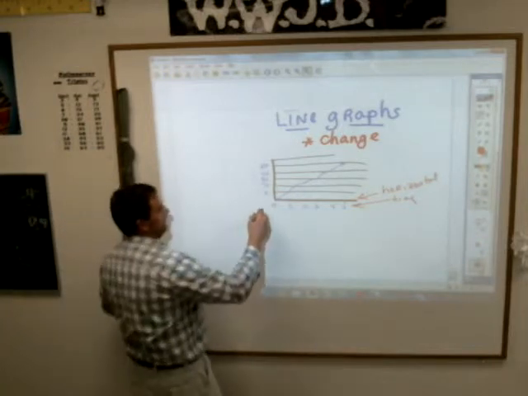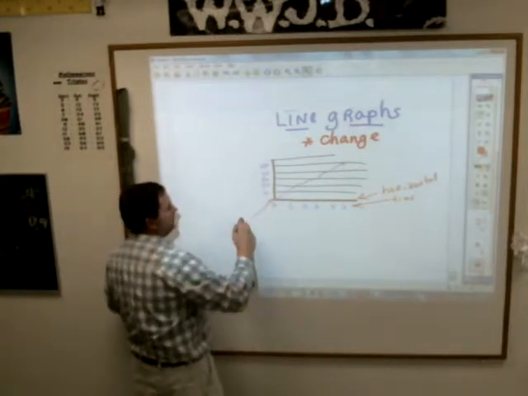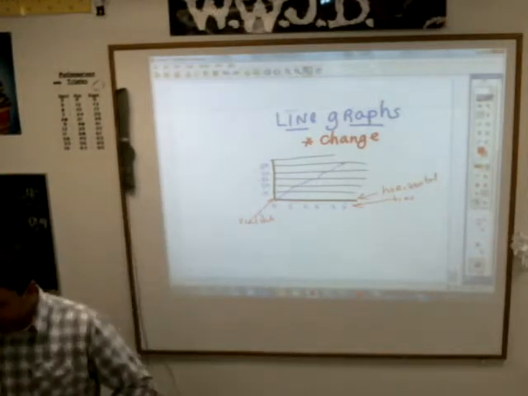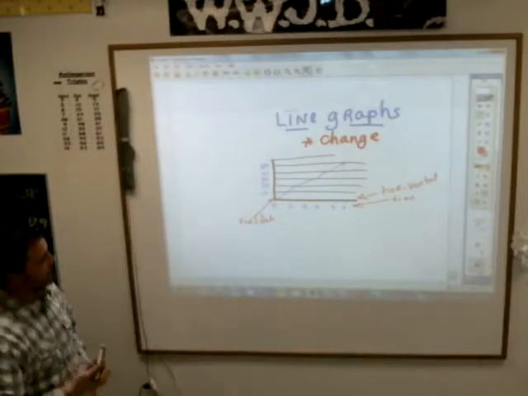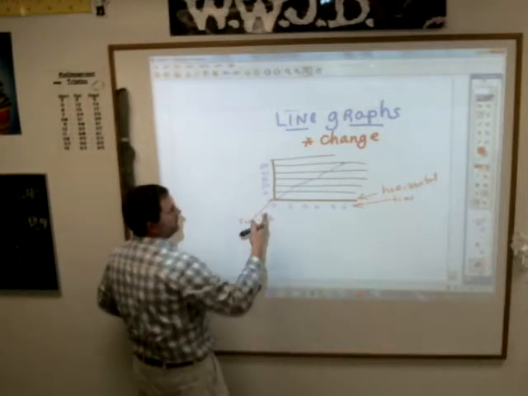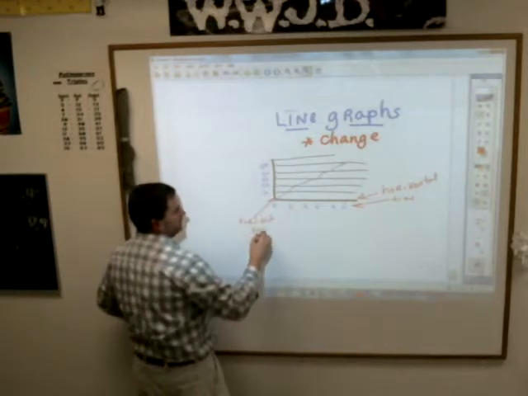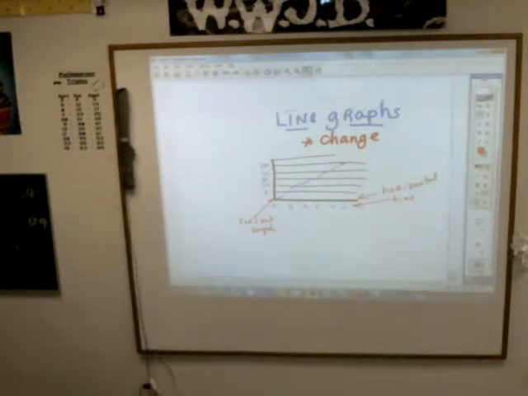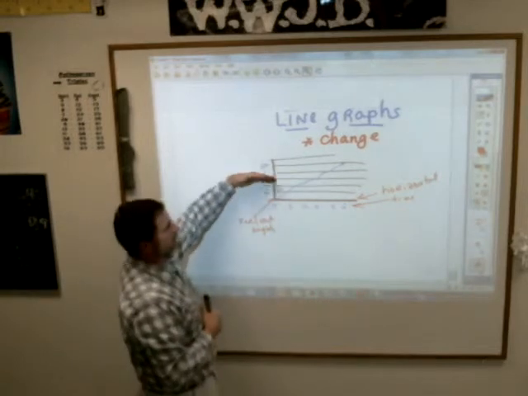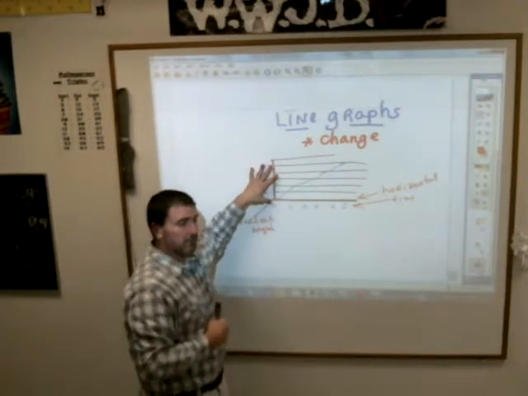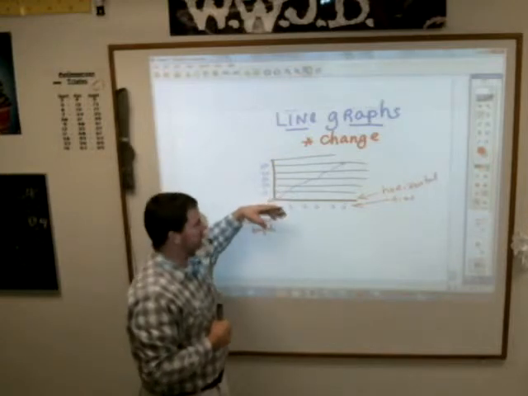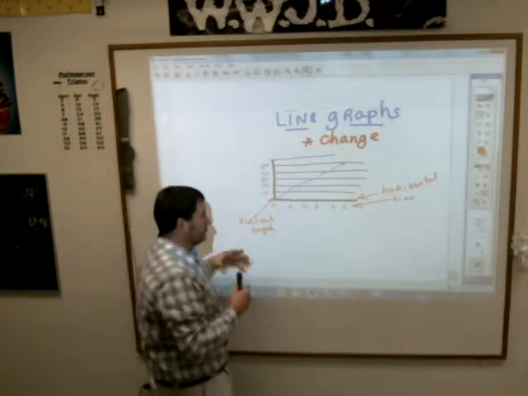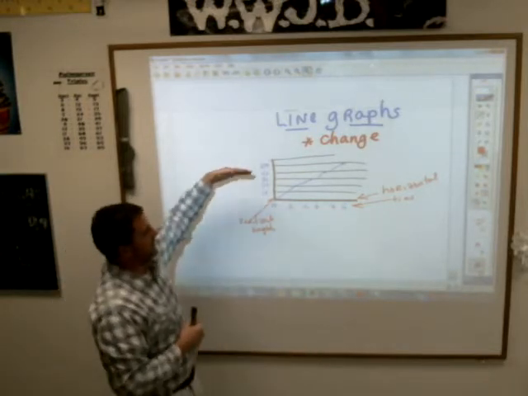And then the vertical line, which is the one that goes up and down. Remember we've talked about verticals. The vertical axis is what we're usually talking about. Here we were talking about height in inches. There they're talking about the amount of rainfall. And sometimes you have to decide what would be your best increments over here. I wouldn't use feet, because going from 1 foot to 2 feet to 3 feet to 4 feet would be a little tougher, although I did use 10 inches. You have to decide what the highest is.